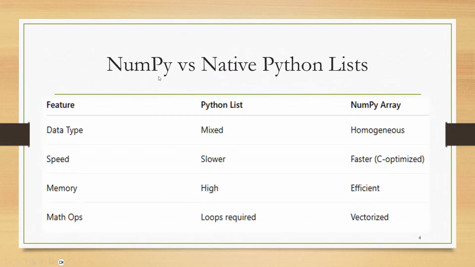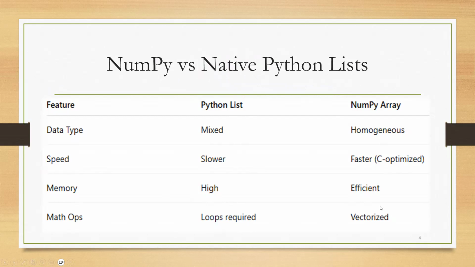So here we compare NumPy with a native Python list, the list data structure, and we can see the difference. A list is okay, and it can be heterogeneous, but the keywords are speed and memory. The speed is slower for a Python list but very fast for NumPy, which is C optimized since it's based on the C language.